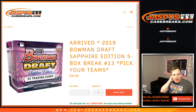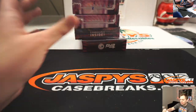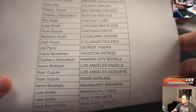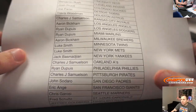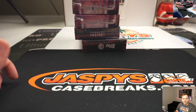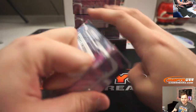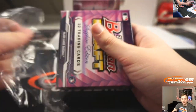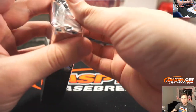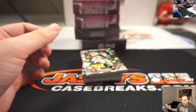How's it going everybody? Sapphire Bowman Draft 13 — thanks everybody for getting in here. Here is the list of teams. All cards ship, two parallels per box, no autos but parallels should fetch some good money. We're looking for a 1 of 1 — haven't hit one yet today. Maybe a red out of 5 — haven't seen one of those yet. We did hit a purple and a gold out of 15, an orange out of 25, a green out of 50, and a blue out of 99. So here we go.